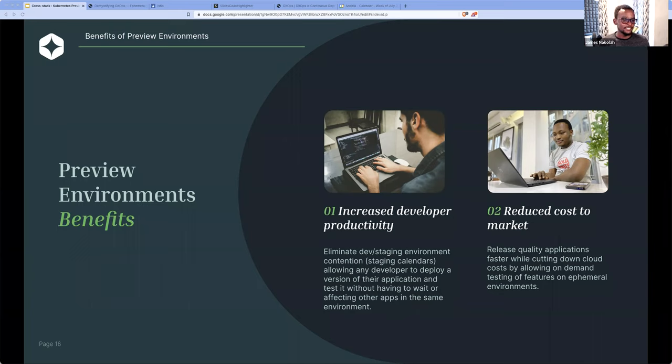If you've worked in a fast moving company with multiple teams and multiple microservices, upwards of 20, you will quickly realize that people have various ways of mitigating dev contention. One of them is, for example, creating a staging calendar, where if we have some changes in a certain microservice that is changing the contracts, we know for sure that we don't like changing microservice contracts, but sometimes we have to change them. So we change them while trying to maintain some form of backward compatibility. And such changes end up on what is called a staging calendar.